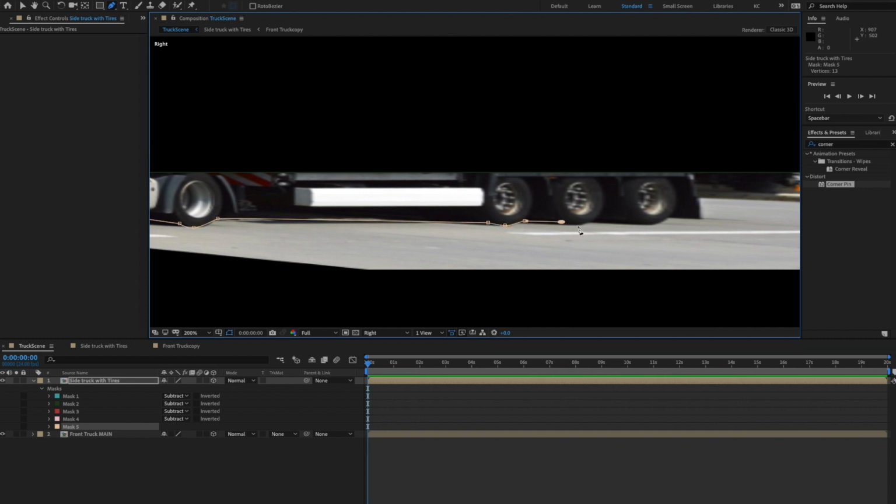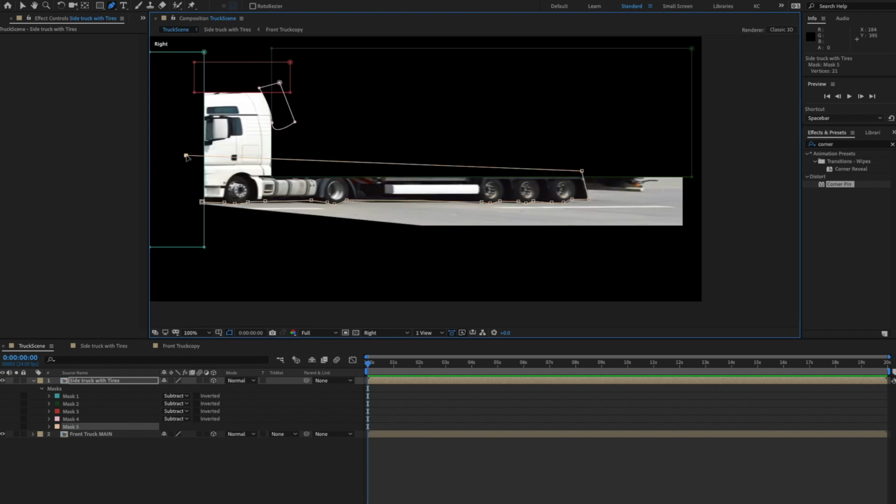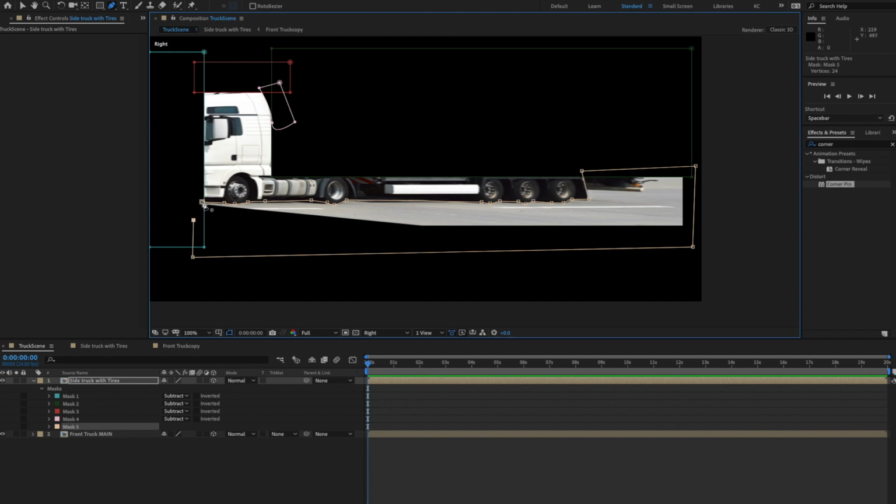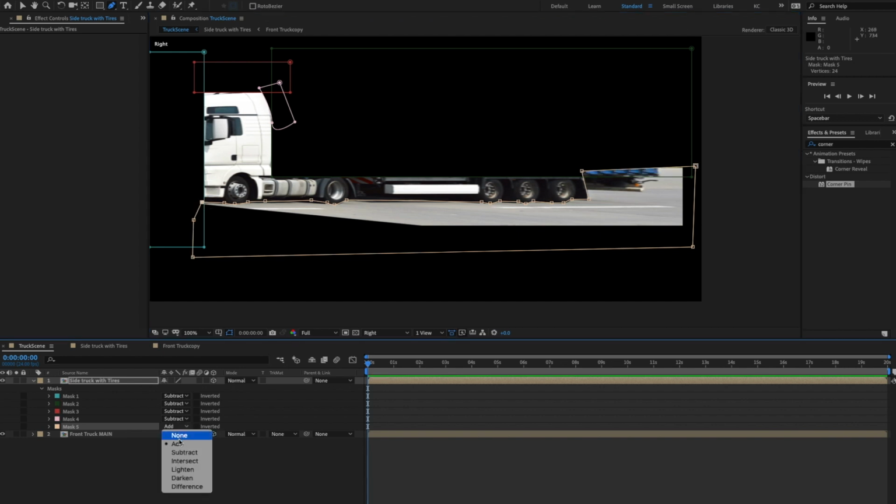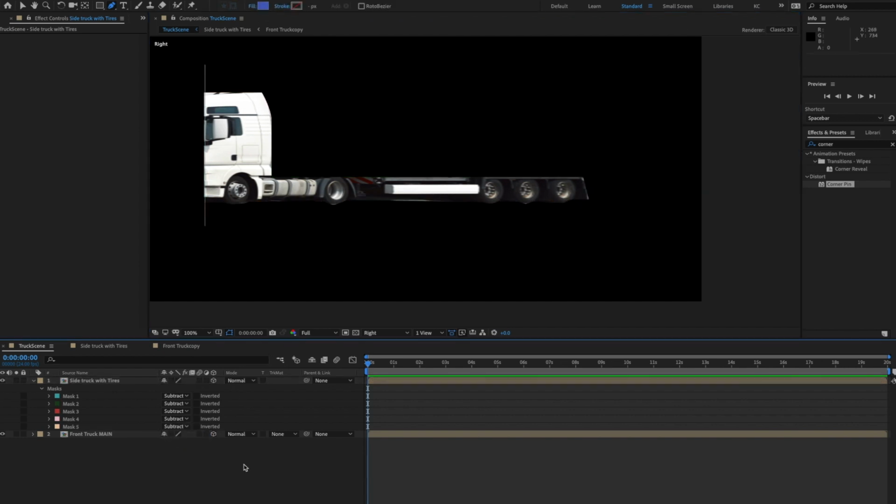What I'm trying to do is fit the curvature of these tires, and there we go. Then I'll close this off. Actually, I'll come in here and then close it off this way. Set to subtract. Okay, so there we have it. Now I know these tires are still in perspective, but we'll add custom tires in them later anyway, so I'm not going to worry about it right now.